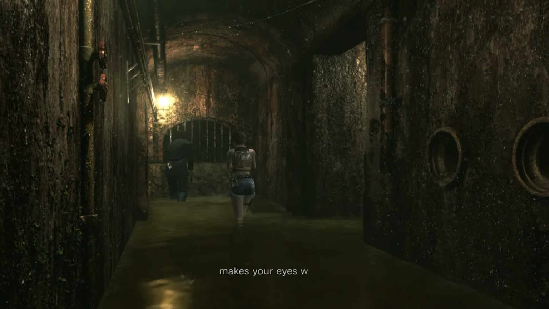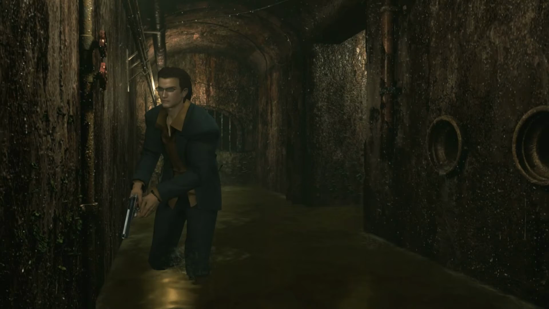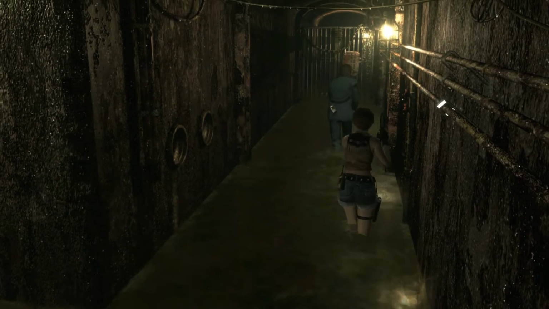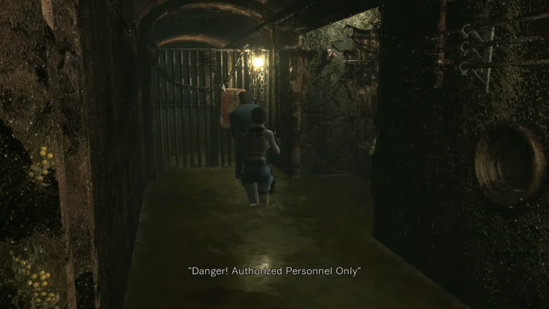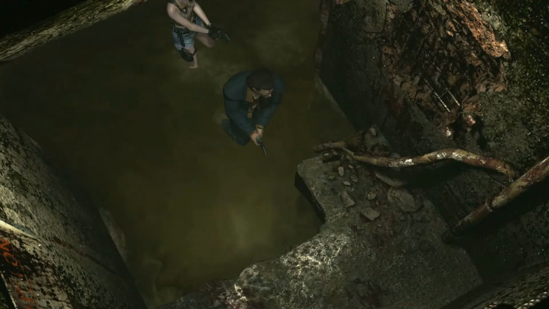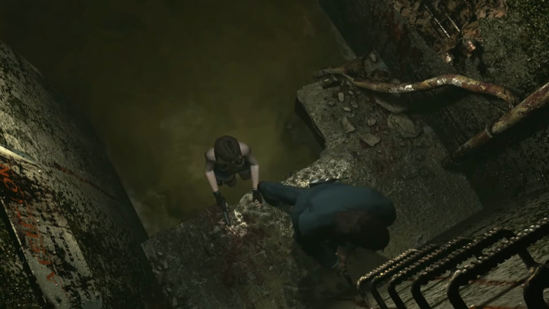Sewage gives off a bad stench and makes your eyes water. Holes are vibrating while they walk through the water, and that's not helpful. Danger, authorized personnel only. Alright, yes, got the ladder.